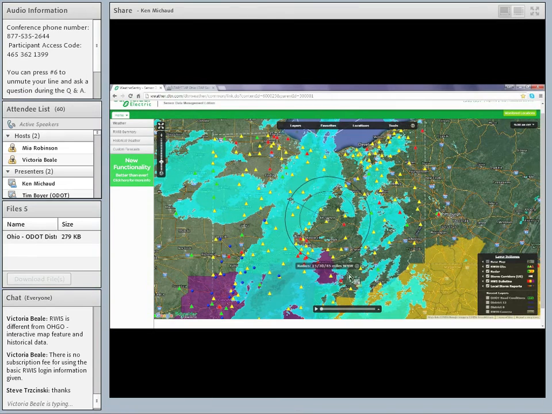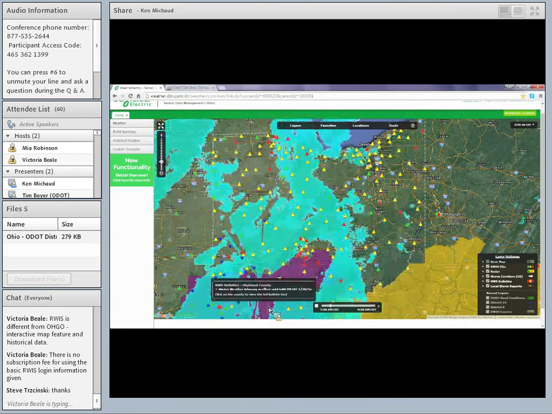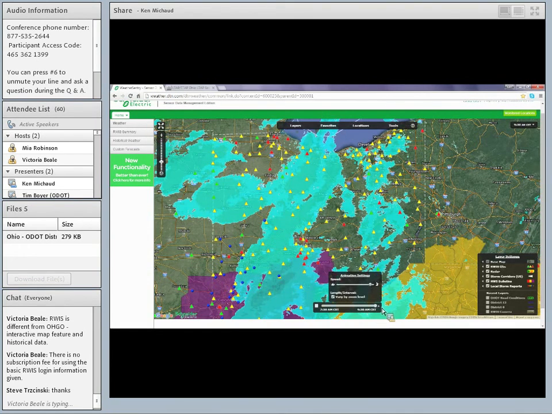Obviously there's your standard zoom bar over here. You can also click on the map; a double click will zoom the map in. And then this is your animation control down here. I didn't show that. I can put the radar in motion, and I can change the speed of the radar by simply moving the slider bar. And now it'll go slower.